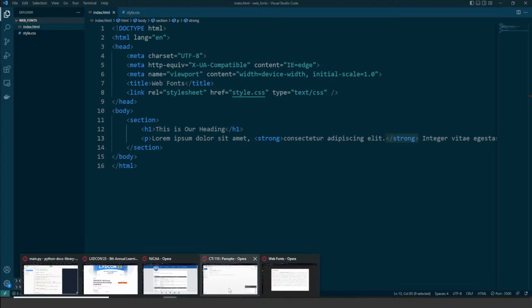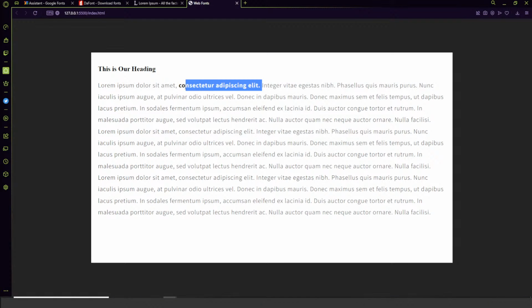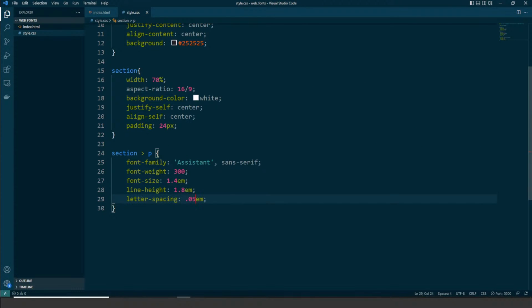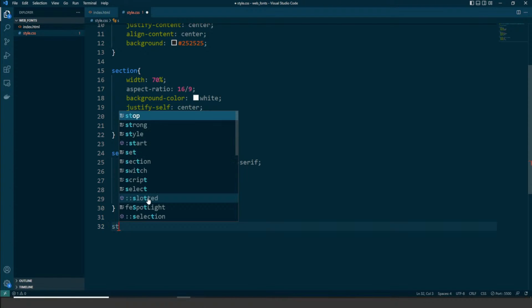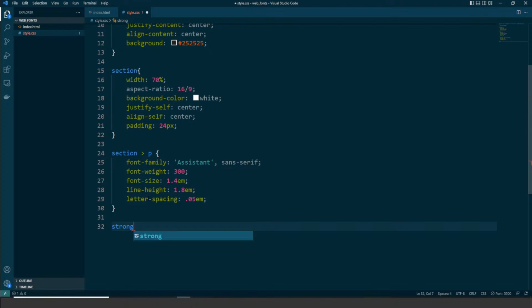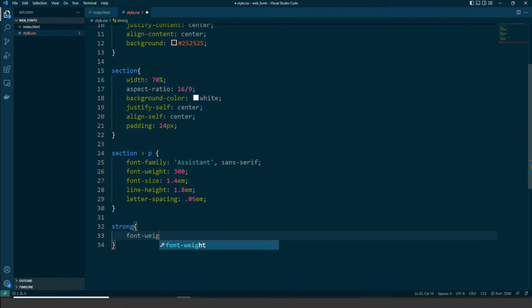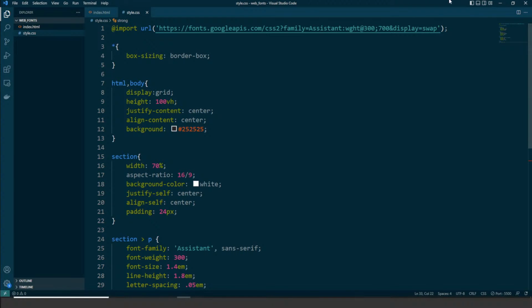Well, now I have strong tags here. And that's bold, but it's not specific bold, right? It's just bolded. If I wanted to address this and make it specifically bolded, well, I could take my strong tags in my CSS, and I could make this font weight the 700 font weight that we brought in with our font family up here.